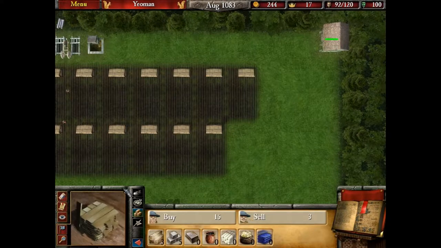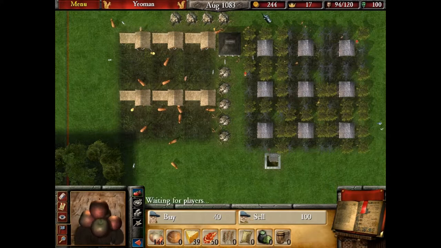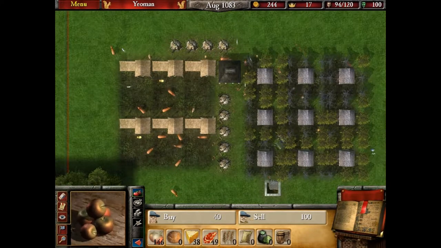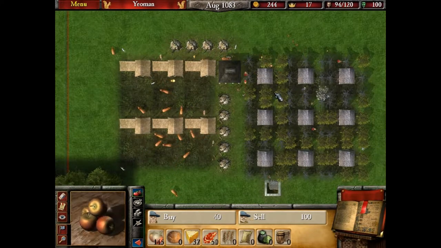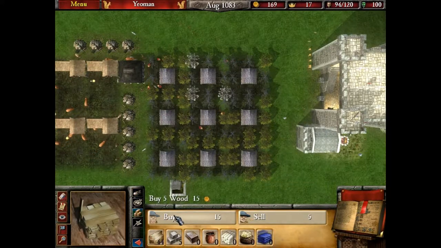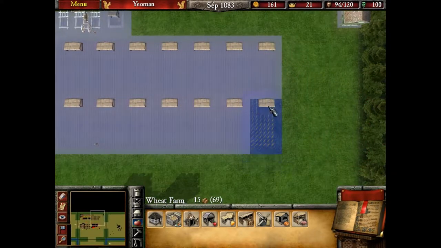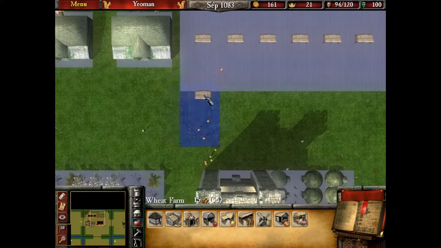Okay, let's see. I don't have as many supplies as I thought, so I was going to sell. Normally, I should have got more than this and started selling some of the food I gathered in, but I didn't get a lot, so we'll just go with what I got. Right, good.